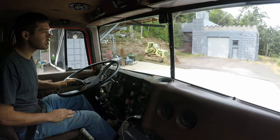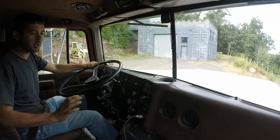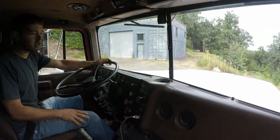That's nice having that clutch brake already. Having the truck sitting there idling and then going to put it in gear, you're always grinding the gears trying to get it in.